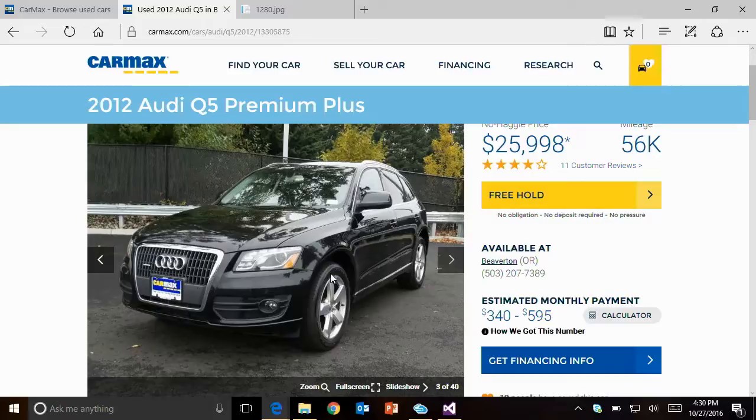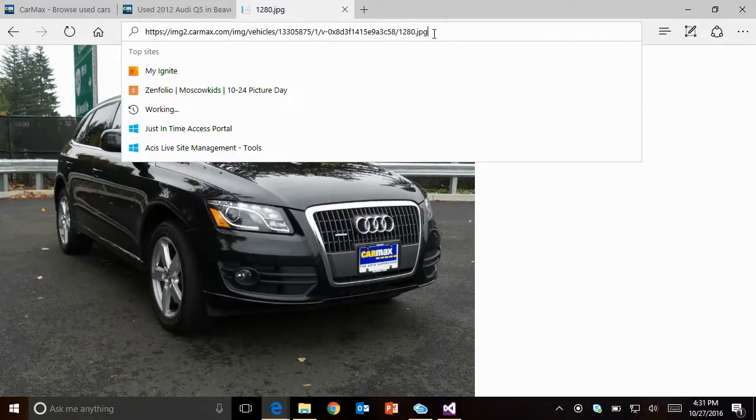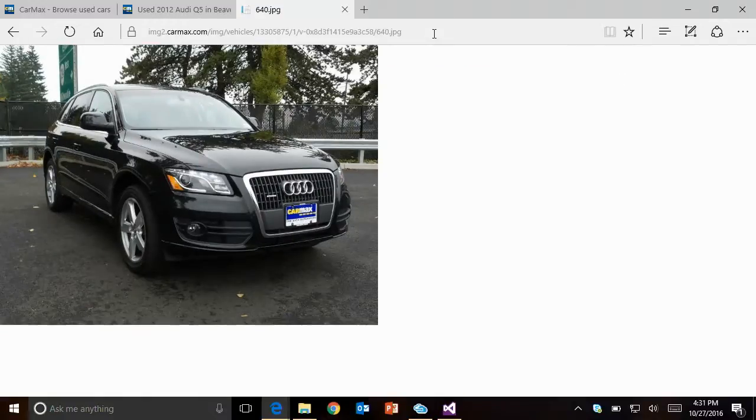And so these images for CarMax are actually served by a distinct service called their image service, which we'll talk about in a minute. So this is a link directly to the URL for this vehicle image. And you'll notice that at the end, it's a number.jpg. This is actually a dynamically sized generated image. So they use this to provide an adaptive experience in their shopping to different sizes of screens, to mobile, et cetera. And so, for instance, if I wanted a smaller image in some scenarios, I can do that. I get a smaller image. So this is their front-end service that dynamically provides the right size of a particular image. So let's talk about how they built this.